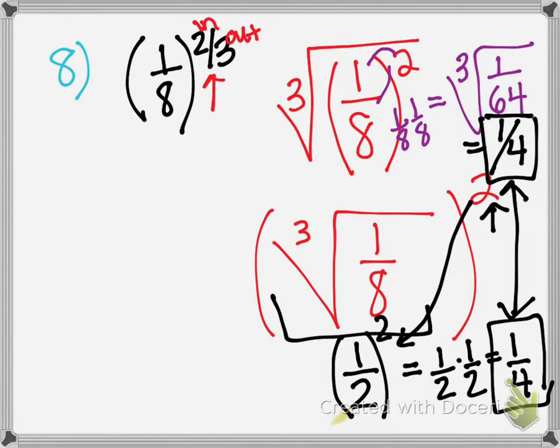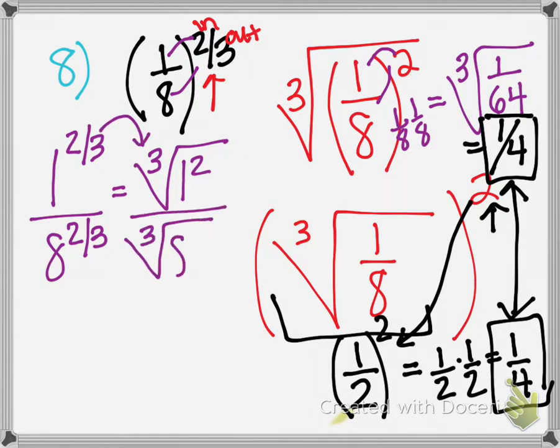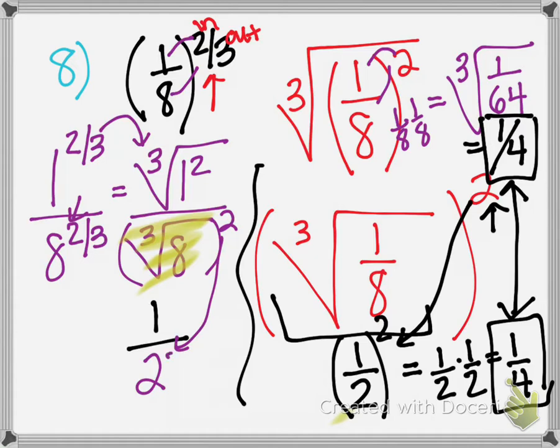So either way. Now, another way we could have done this is by distributing this exponent. So we'd have 1 to the 2/3, and then 8 to the 2/3. And then we could have written this like this, so converted it to the radical after. And again, remember the numerator exponent can go inside, so I can go here and then it would make it 64, or I could do it after. So then up here, this is saying what times itself 3 times is 1 squared, so that'd be 1. And then down here, this is saying what times itself 3 times is 8, so that would be 2, and then the squared, and you would get 1/4. So 3 different ways to approach this problem, and it still comes out to be 1/4.